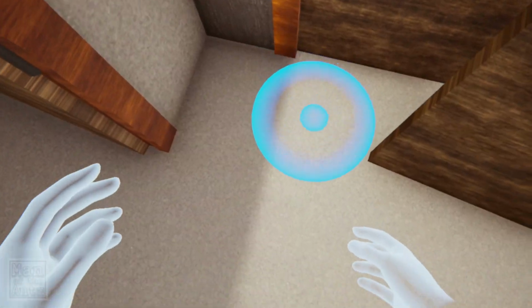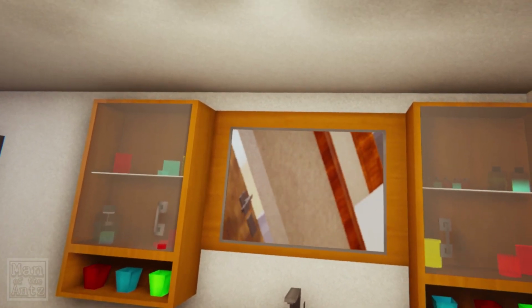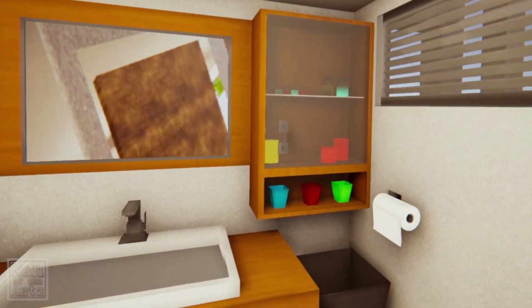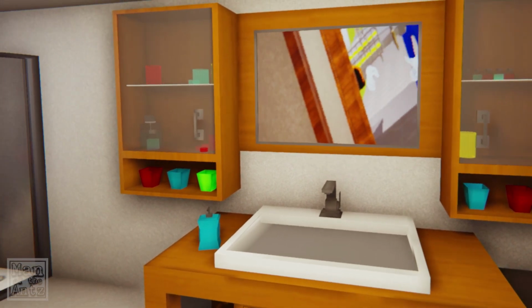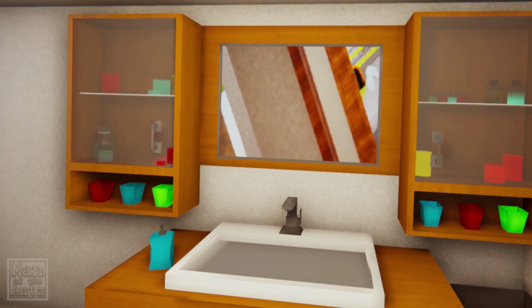Cool. Good stuff, thanks. Oh, hello. What's in here? Oh, my word. This is a bathroom with a very, very poorly made VR mirror. How does that look to you guys if I look through the nose gap? Well, it looks fine for you guys. Well, it looks very weird, doesn't it? Because the reflection doesn't move as I rotate my head around. That's very weird.